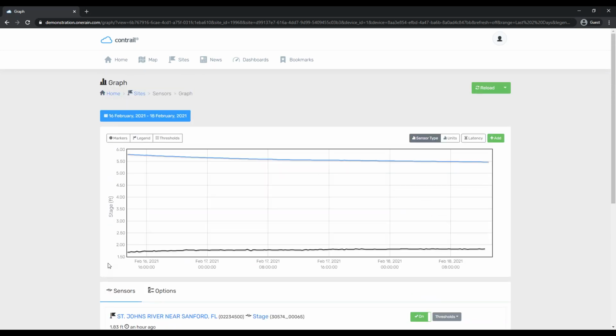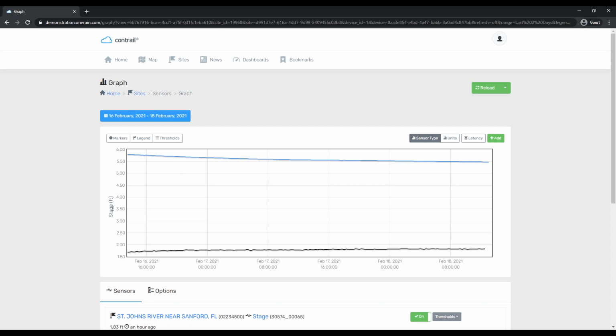Now that we're looking at this, you can see that these are being graphed on the same axis based on their sensor type. These are both stage sensors that are going to be grouped in that sense. However, if you're looking at multiple things, you've got a stage and you've got a stage secondary, or a second pressure transducer or a different type of gauge at that same site, you can group them by units instead.